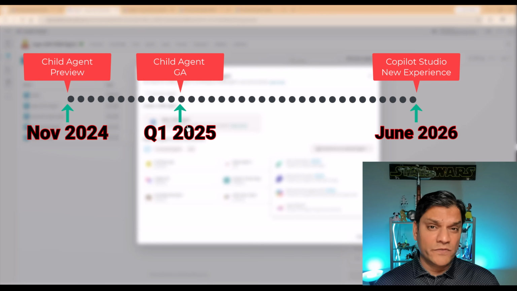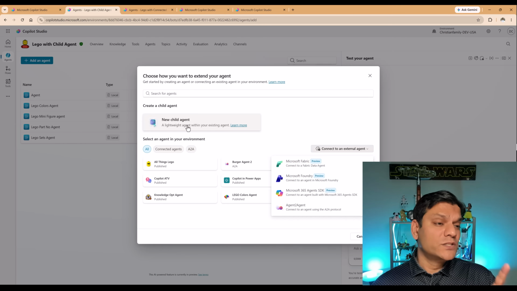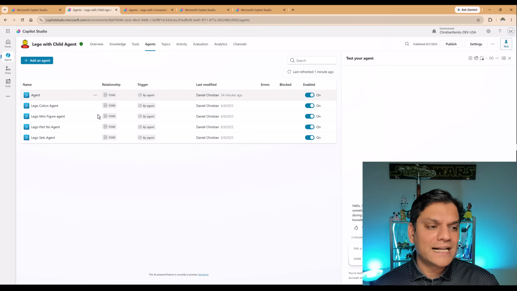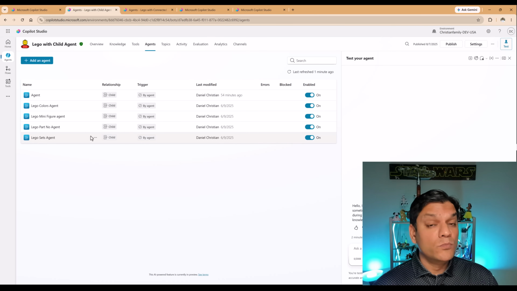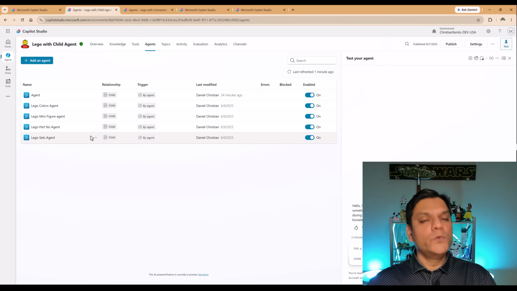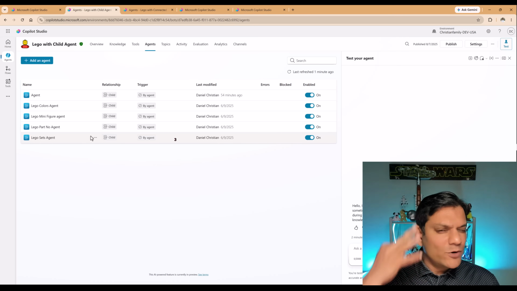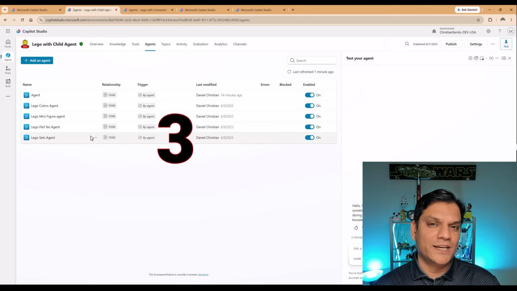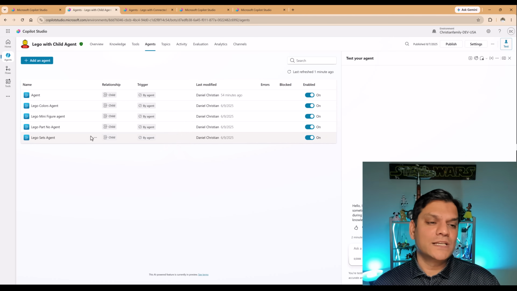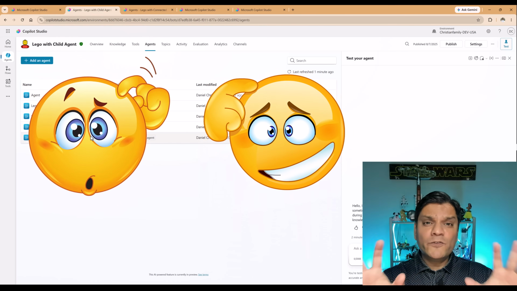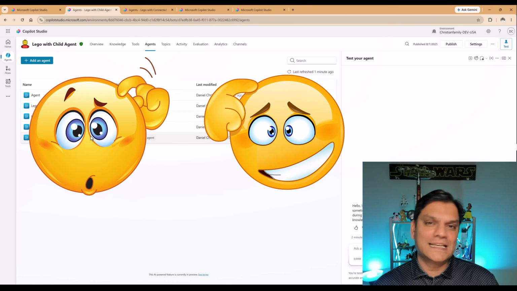So this is just an overview. Now what I want to do is go back into this whole child agents functionality, because this is the one that is going to be removed or not available in the new experience of Copilot Studio. And when it comes to these child agents, I want to point out these three things over here. As far as the first one goes, a child agent is actually not an agent. It is just an elaborated function of a tool. I know some of you are scratching your heads right now saying, what is this guy talking about?